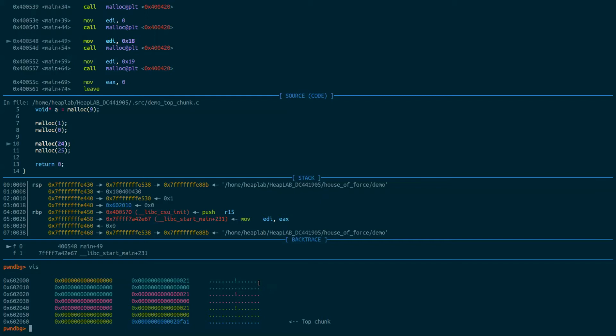So in this case, the heap has a size field kept inline here. Every chunk has a size field, these three values here, and they indicate the sum total of bytes that make up the chunk, including the size field itself. So in this case, 24 bytes of user data plus 8 for the size field, because we're on a 64-bit architecture, gives us 32 or hex 20 bytes. But we're seeing hex 21 values here.